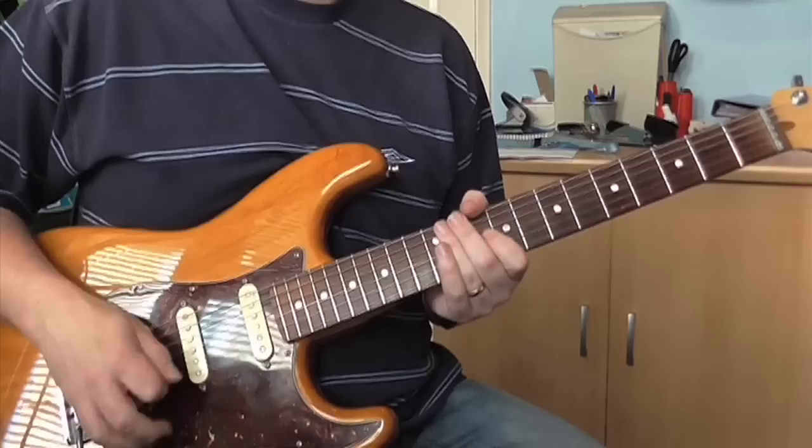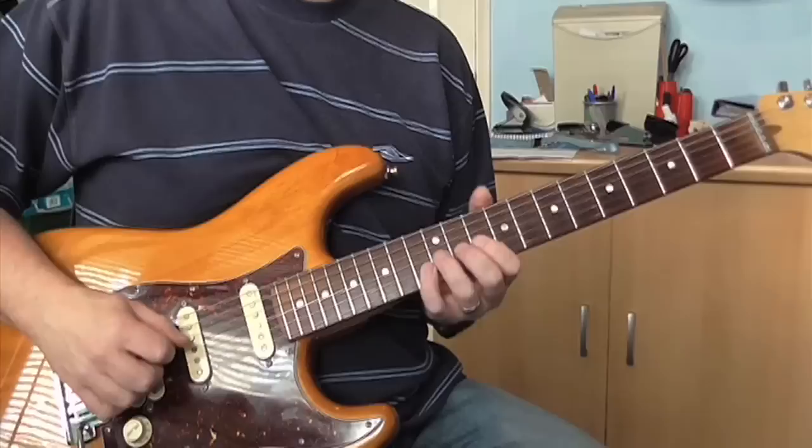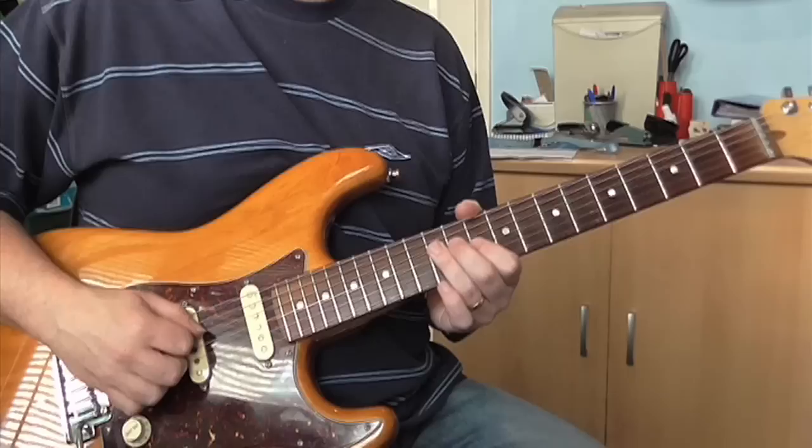Adding an extra note into the pentatonic here, I'm going to play a B flat here, so I'm playing 11, 13 on the B. Then I bend a half step on the 12th fret of the G, play 12 normally, 10, then 12 on the D, 12 G, 12 D, 10 G.